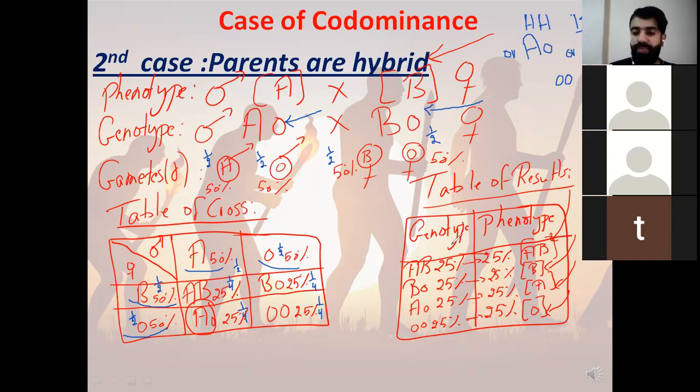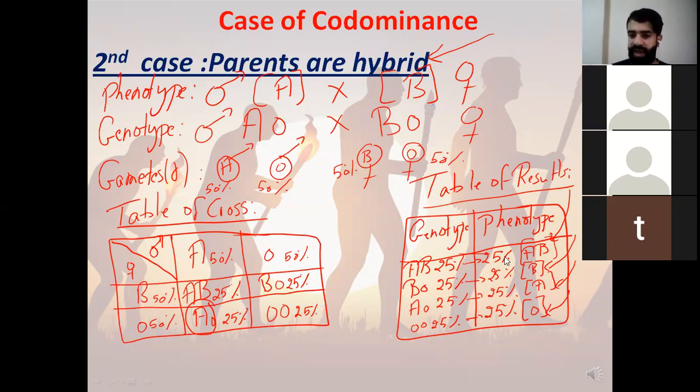Here, if I want to use proportion, it's 1 over 4. Here also it's 1 over 4, here it's 1 over 4, and also here it's 1 over 4. So 1 over 4 having blood group AB. I repeat, if I want to use the proportion: 1 over 4 blood group B, 1 over 4 blood group A, and 1 over 4 blood group O. If I ask you, Cynthia, to verify the experimental results, then you have to mention that. Therefore, the experimental results are verified. Okay? This is the case of codominance.